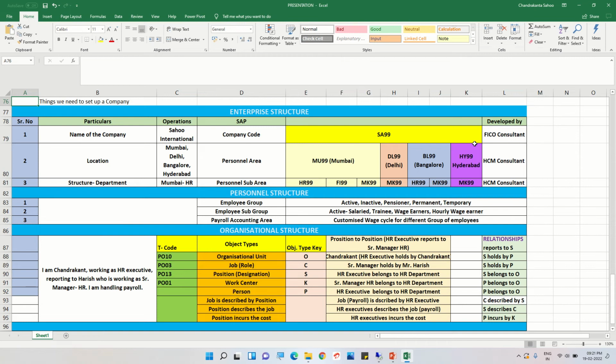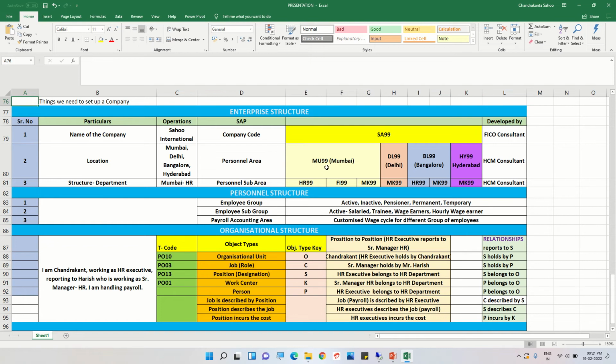Actually, there are no rigid rules on whether the code has to be alphanumeric or numeric; it depends on the client's choice. Let me clarify: it can also be like MUM1, there is nothing wrong in that.